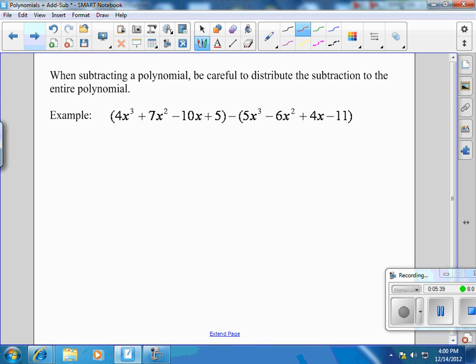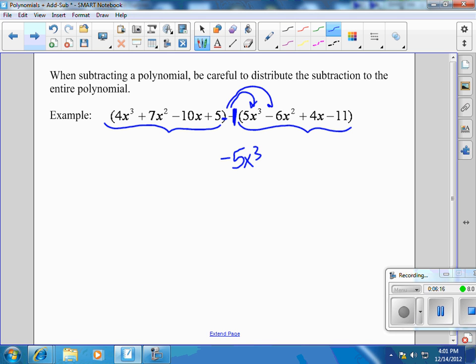Let's do some subtraction. Subtraction is the one that people tend to mess up on. We've technically already done this back in the day. It was actually on your final exam that you took not too long ago, and this was one of the questions that a lot of people got wrong. So remember that we are taking this polynomial and we are subtracting this polynomial. So basically what we have to remember is there's a negative 1 in front of here that needs to get distributed to all of these things, because I don't want positive 5x cubed. I want to subtract 5x cubed.